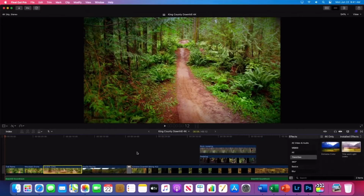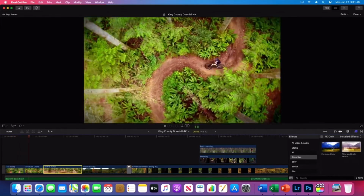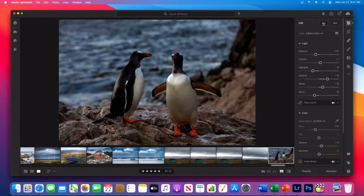Now, you're probably wondering whether all the apps which are made for Intel-based Macs will be able to work on these new Macs. And one thing's for sure, Apple have already made all of their apps compatible with the new Macs. So things like Final Cut Pro will already work on these new ARM-based Macs. They've also partnered with many other developers like Adobe to make sure that all of their apps are already compatible with the new ARM-based Macs.